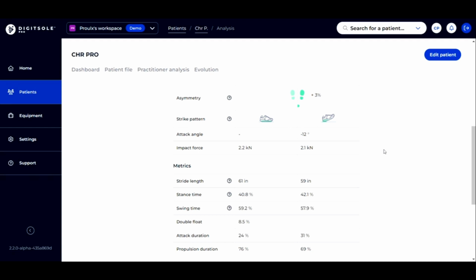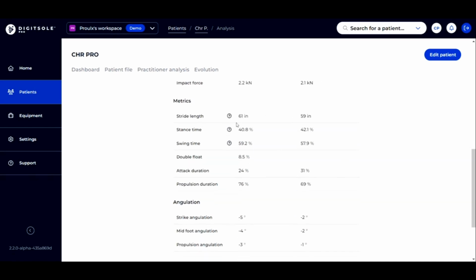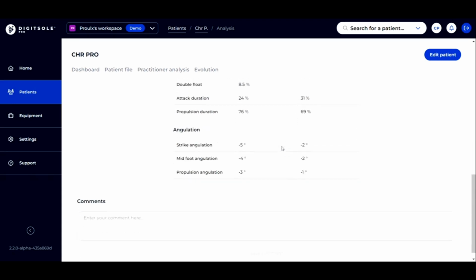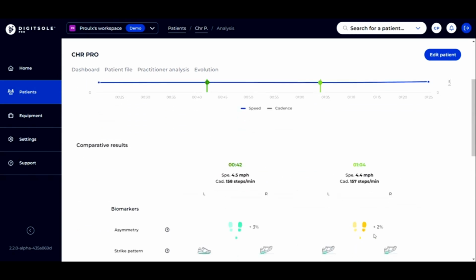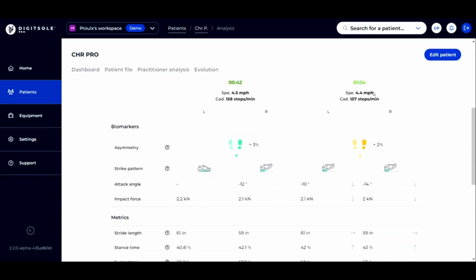So that's what's interesting, is we actually get to see that, because maybe if this was a point in time where they're starting to get fatigued, and maybe that's when the knee pain started occurring, then this could be representative of something like that. We get to compare all of the information with regards to the stride length and basically the overall profile as far as the percentage goes. And then again, we get to look at this angulation between the 2 feet at that moment in time. Now, what I can also do, if I scroll back up, is I can click on another point, and now I can actually compare 2 points or 2 moments in time.